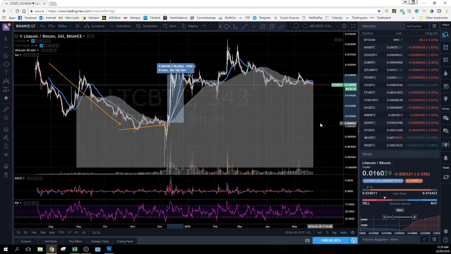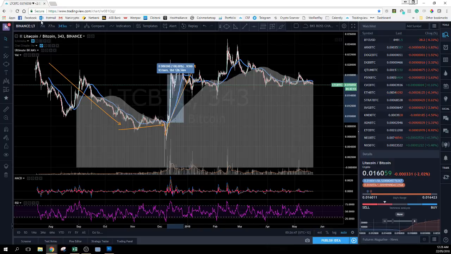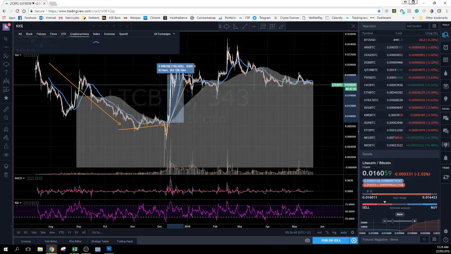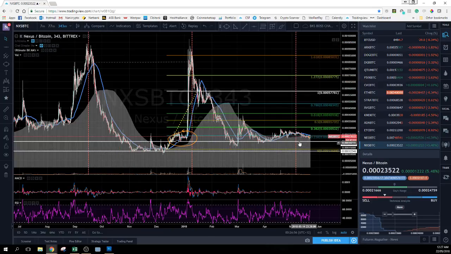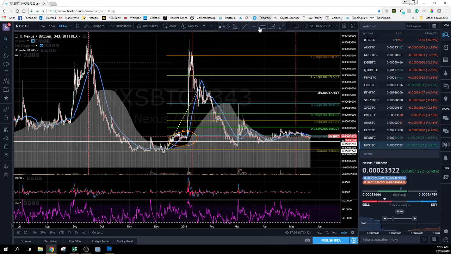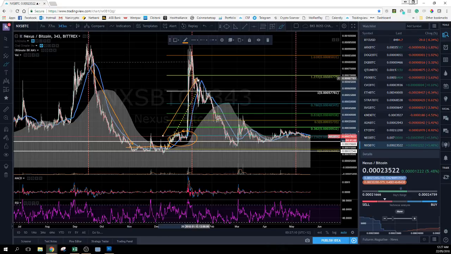So the energy in the chart is like, actually, if we go back to Nexus just quickly, it's only available on Bittrex, so it's going to have all those lines that we were looking at just now. If you look at this chart, you would have noticed the same lines we were just looking at. So breakdown, flat line, huge accumulation here, and uptrend, same thing, flat line, accumulation, which has been longer, but it's bound to go back up again.